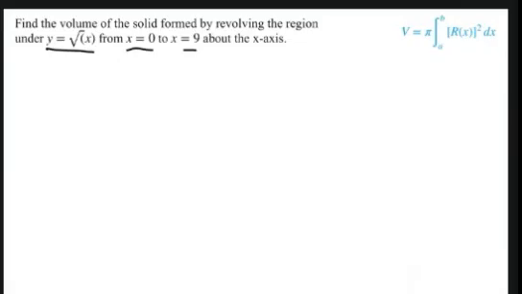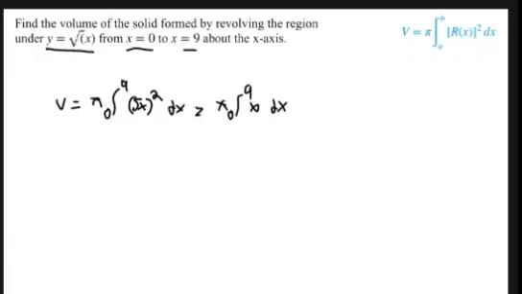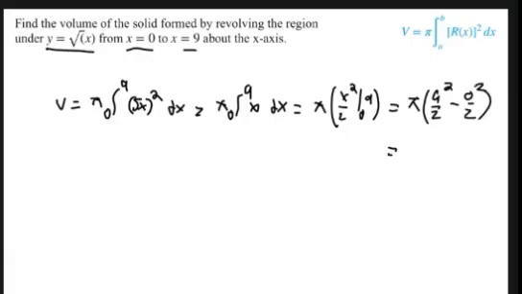That means that the volume equals pi times the integral from 0 to 9 of square root of x squared dx. And the square root of x squared just simplifies to x. So volume equals pi times the integral from 0 to 9 of x dx. And once we integrate, we get x squared over 2 from 0 to 9. And the final answer, you should get 81 pi over 2. This is a nice reminder that sometimes the algebra actually gets simpler after you square the radius.